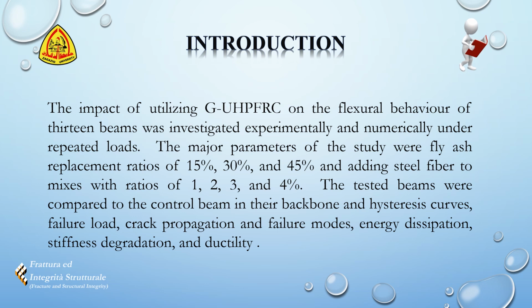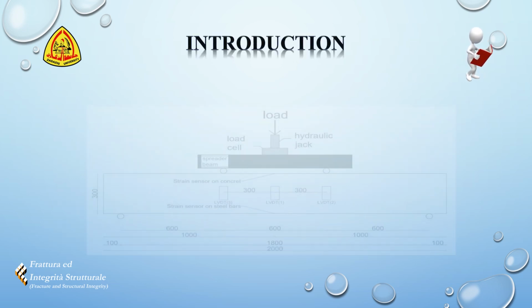The major parameters of the study were fly ash replacement ratios of 15%, 30%, and 45%, and adding steel fiber to the mix with ratios of 1, 2, 3, and 4%. The tested beams were compared to the control beam in their backbone and hysteresis curves, failure load, crack progress, failure mode, energy dissipation, stiffness degradation, and ductility. Figure of beams.